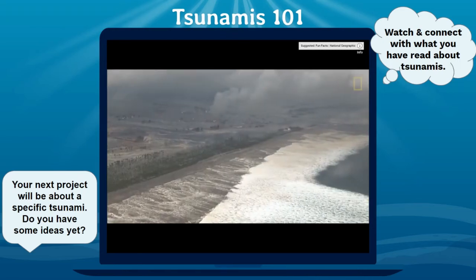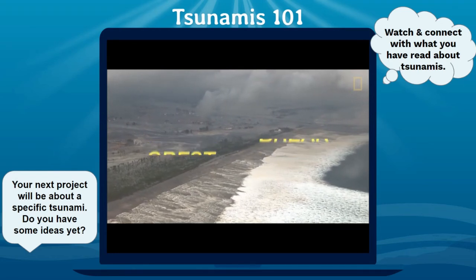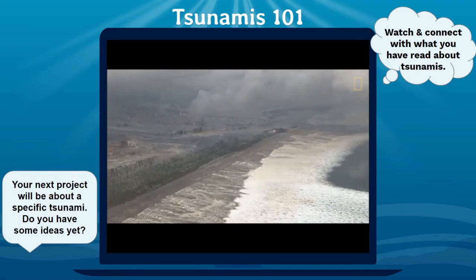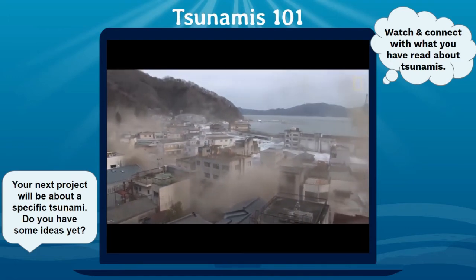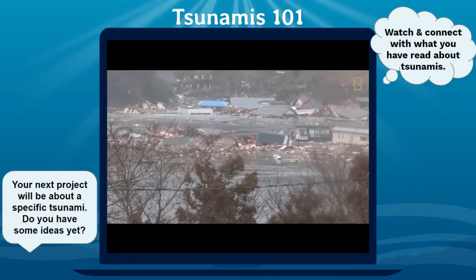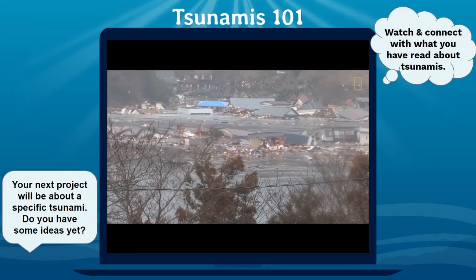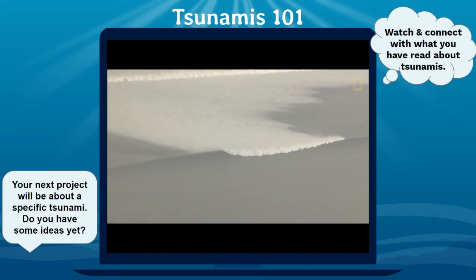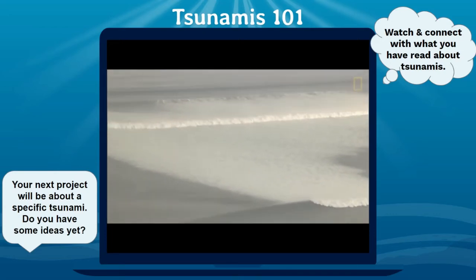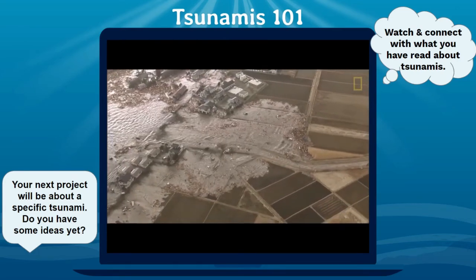Unlike ordinary waves, a tsunami wave doesn't crest and break. Instead, it moves forward like a solid wall of water that crashes over the coastline, obliterating almost everything in its path. And just when you think the danger is over, it recedes, dragging everything back to the ocean. Tsunamis have multiple waves which can continue to hit the shore for several hours, causing even more destruction.